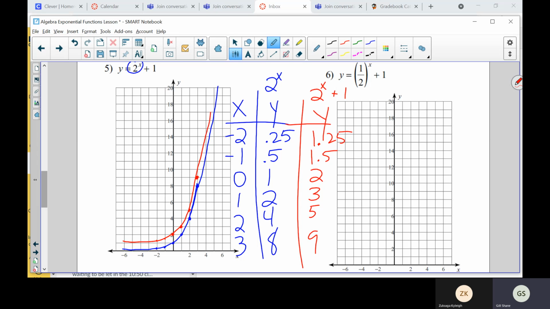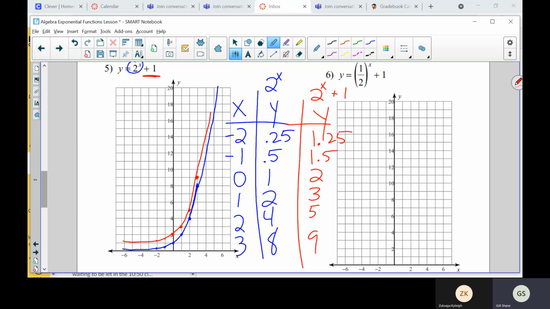Man, it always messes up when they start getting really close together. Trying to do it right in. So, what did we say the transformation is if we're just adding 1 onto the end? What are we doing to the original graph? We're just vertically moving the line up by 1.